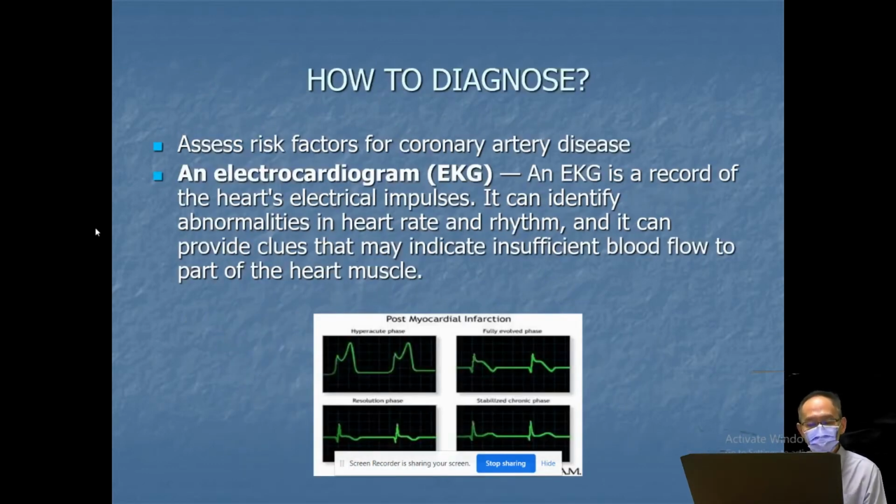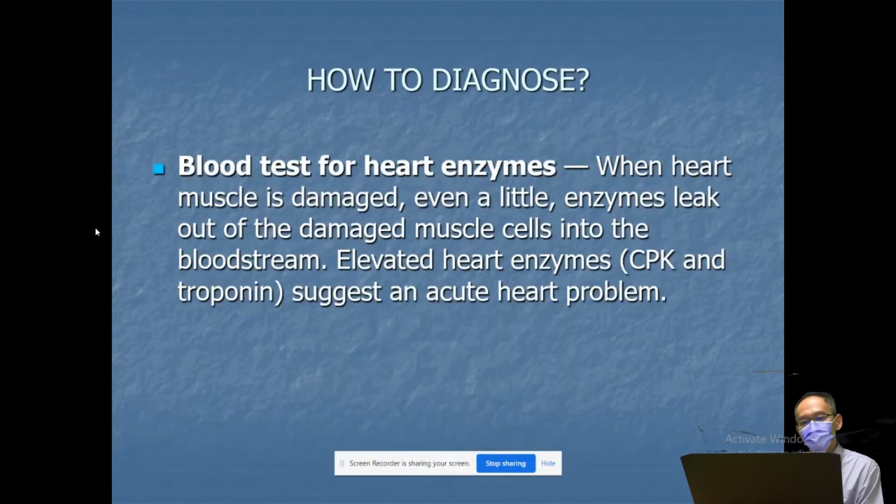So how do doctors diagnose it? We diagnose it first with the ECG or EKG, where you put all the wires on the chest and then look at the wave pattern of the heart. From there, we can see the pattern that can roughly tell which vessel is being blocked. And of course, we do some blood tests, for example, cardiac enzymes and also troponin T. With more and more advanced technology, we'll be able to detect it early.